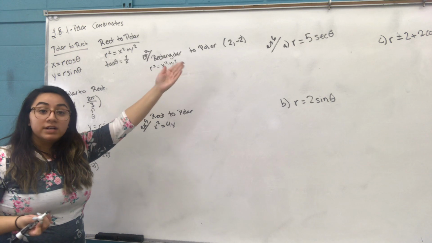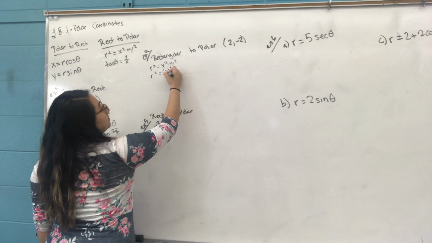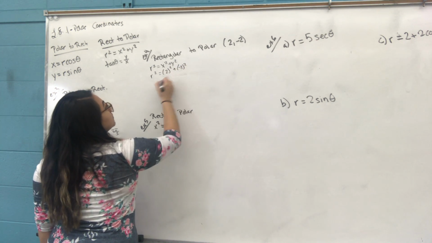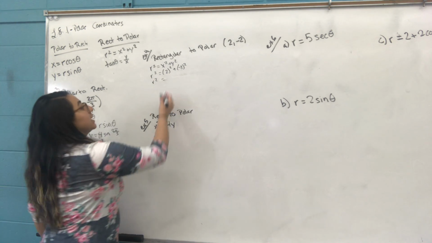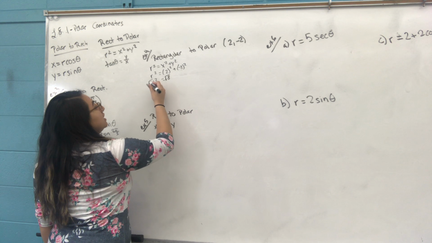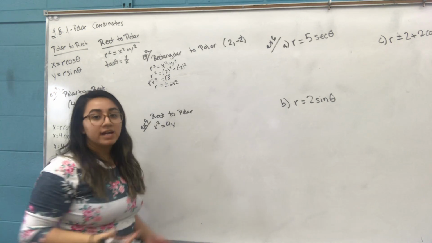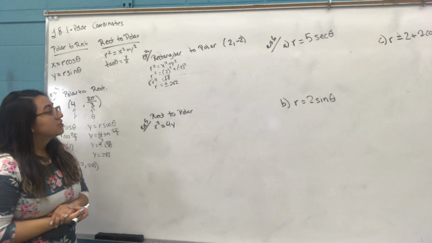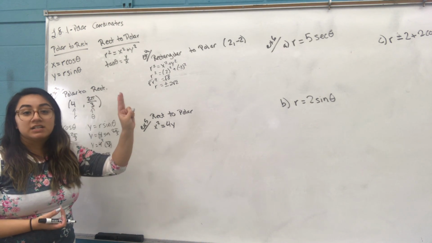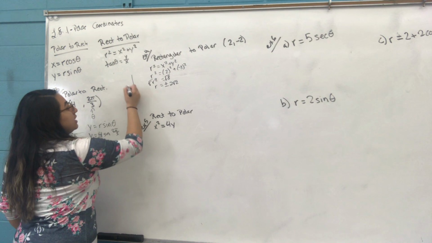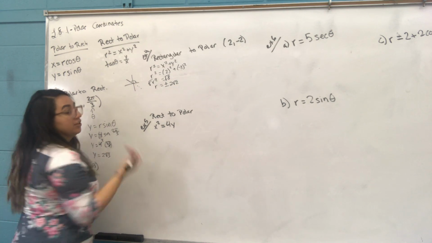Luckily over here, we have a coordinate. We have what x squared and y squared is. So r squared is equal to x squared, which is 2, plus y squared, which is negative 2. 2 squared plus negative 2 squared, that's 4 plus 4. That gives us 8. To get the r completely by itself, we square root it. So now we have plus or minus radical 8, simplify as much as you can. So you get plus or minus 2 radical 2. For our radius, we have 2 of them: positive 2 radical 2 and negative 2 radical 2. Keep in mind, when you graph negative radiuses, we always make a dotted line on the other side.